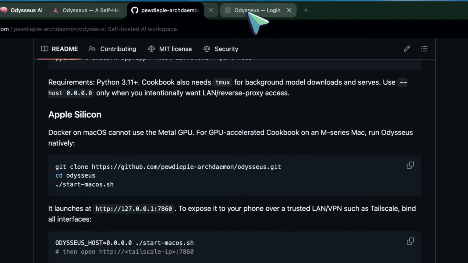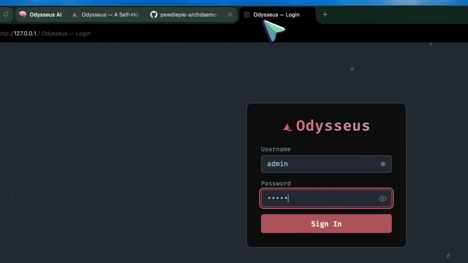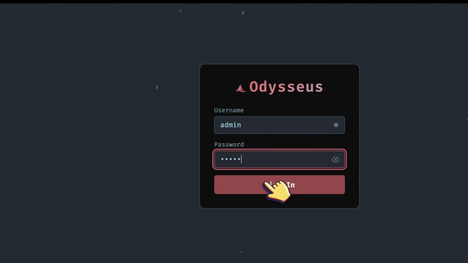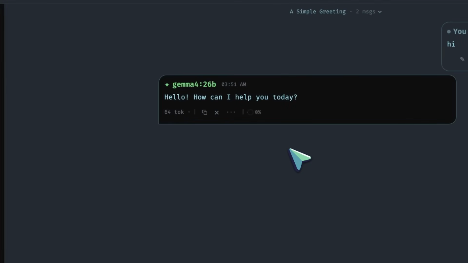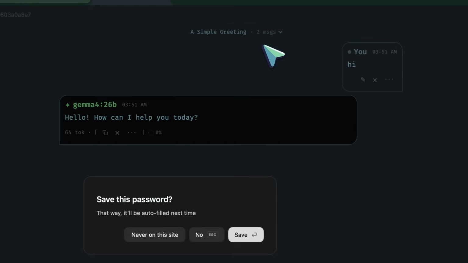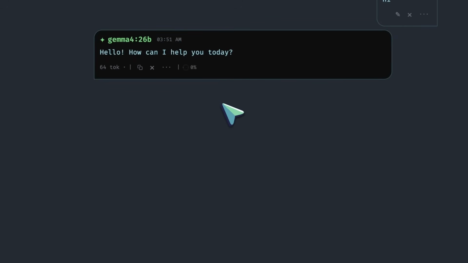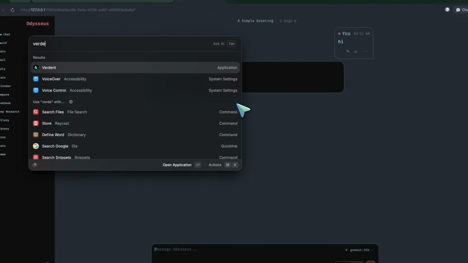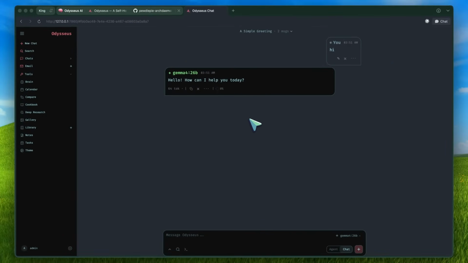When you start it, it will ask you for an admin user setup. So set it up with the username and password you like, and then it will get started. If you see any issue in running it, then you can just ask Claude or Codex to get it done. I used Verdant to get it installed, and it got it installed quite quickly for me, so just do something like that.